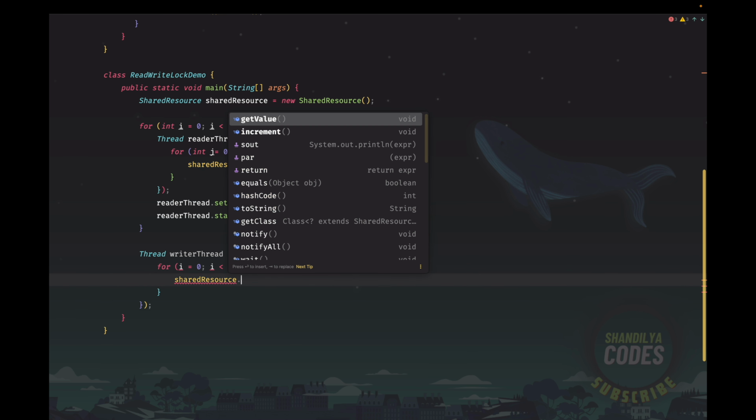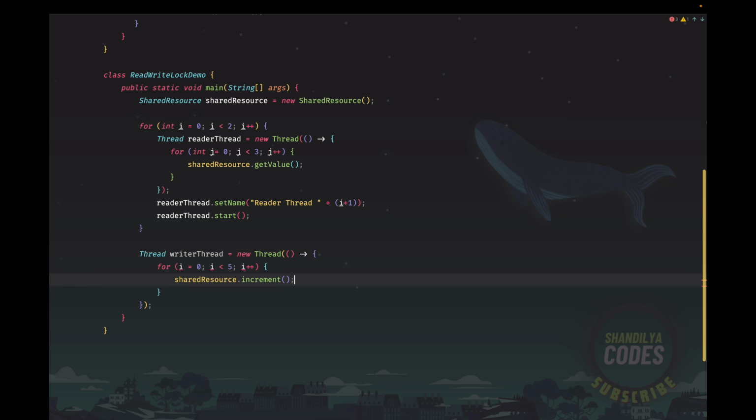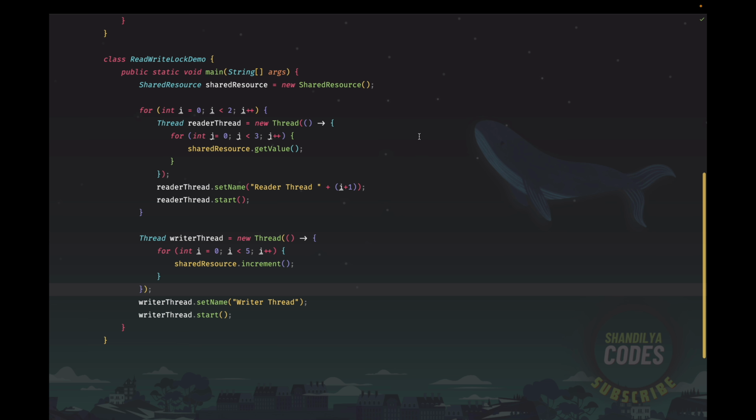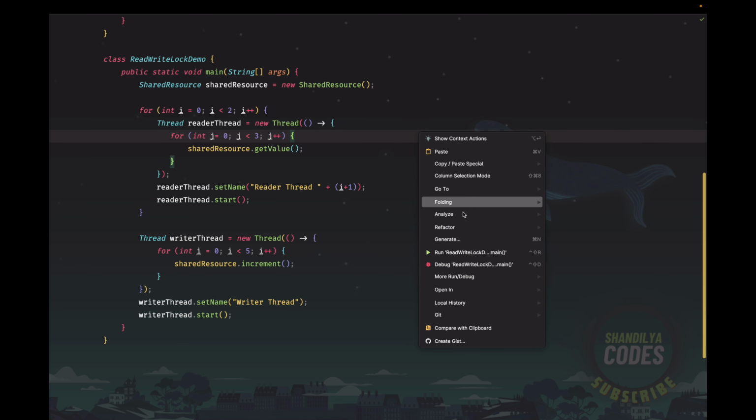So sharedResource.increment, and likewise we will provide a name to the writer thread. So let's call this writer thread, and let's start this thread. So let's run this code and see how the outcome looks.